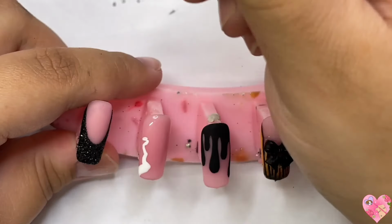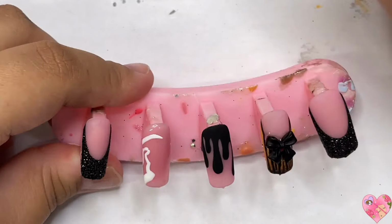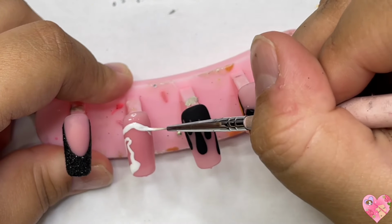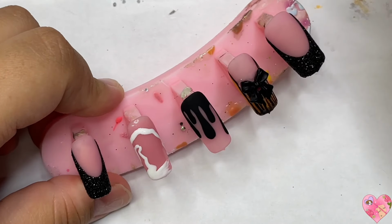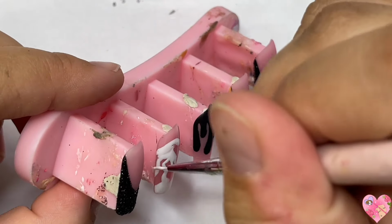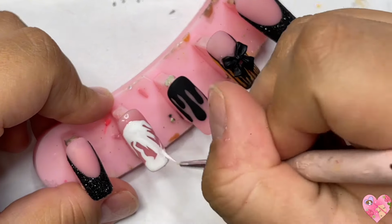So anyway, now I'm going ahead with some white gel polish and my 9mm liner brush from Nailsslayedbyval. I'm going to be filling in the silhouette of the characters. So I am freehanding the character design. I've painted Oogie Boogie so many times, so I already knew what I was going for, and I also painted Jack Skellington so many times. And once I have the silhouette down of what I think it should look like, then I'm going to go ahead and fill it all in with white gel polish.